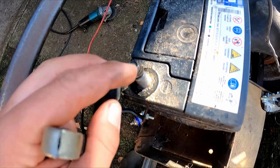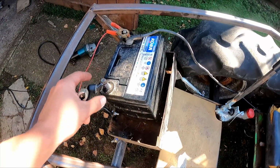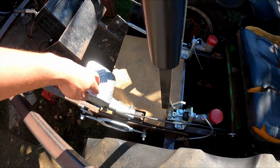I drilled and tapped these thinking I could screw a bolt in, which worked for a while, but they just ended up pulling the thread out, so you can't do that. I have to buy some proper clamps. Clutch cable's pretty shiny and it works good. It's using an old cable off a combination lock.